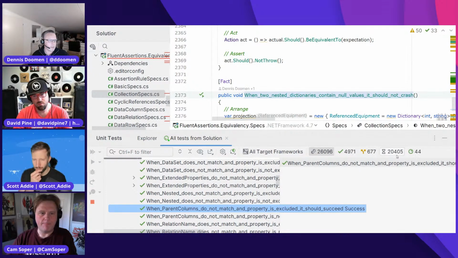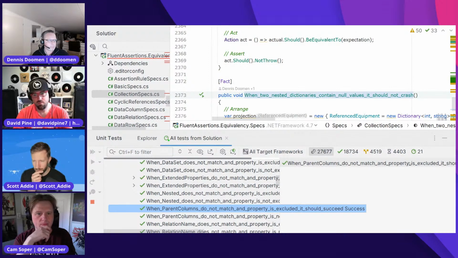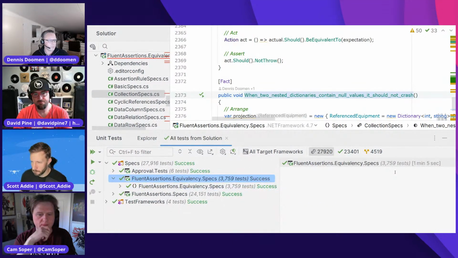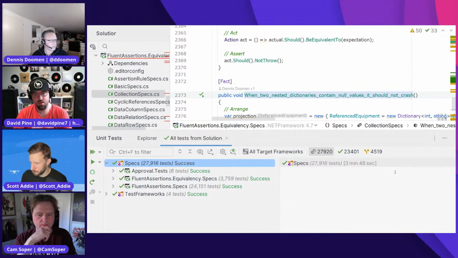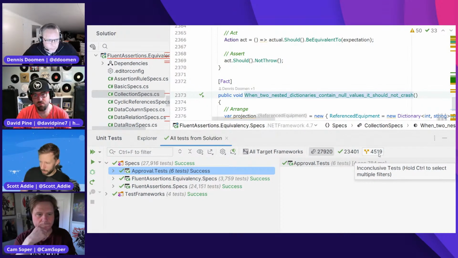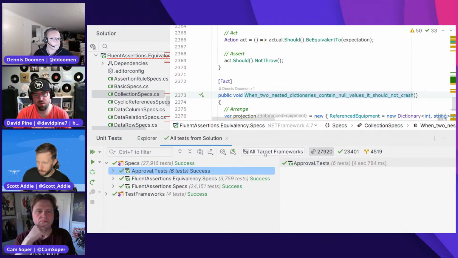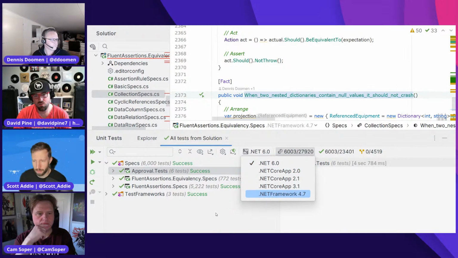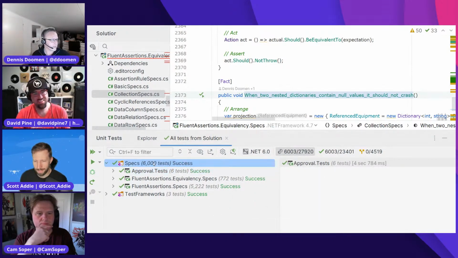So you can actually see this is the number of tests that run in parallel. And this is an i5 CPU, 13th generation. So quite a lot actually. Did it complete? Yeah, it looks like it's done. That's pretty fast. I think it skipped a target framework because I don't have the framework installed. But it ran in just under 5 seconds. That's quite fast actually.